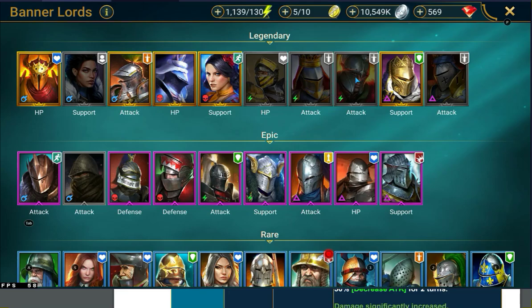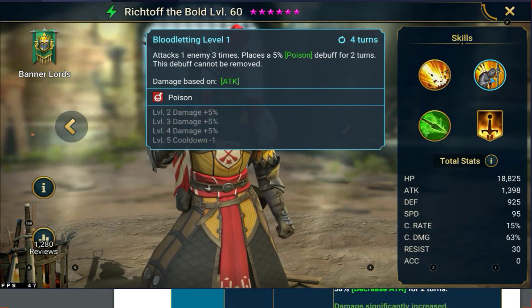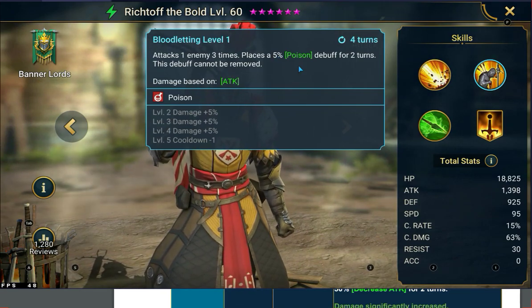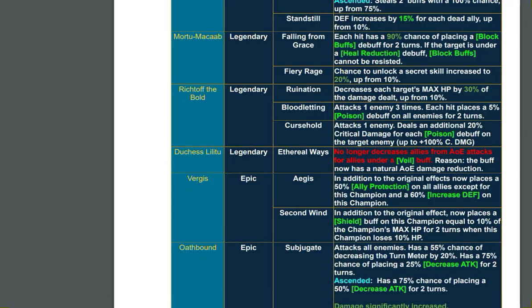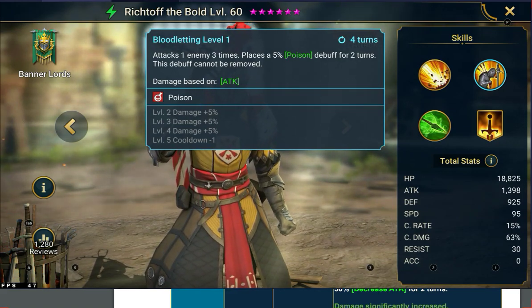Why did they put these guys in order? When we were talking about Champert, we could have done this. Attacks enemy 3 times, place 5% poison debuff, or the debuff cannot be removed. Richtof. Complete... places. What? Attacks one enemy 3 times. Each hit places a 5% poison debuff on all enemies for 2 turns.